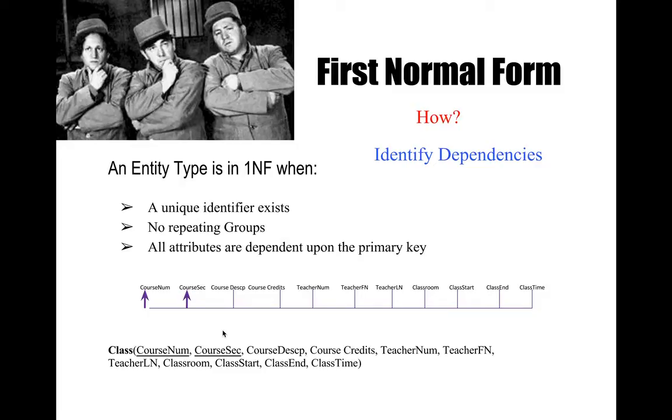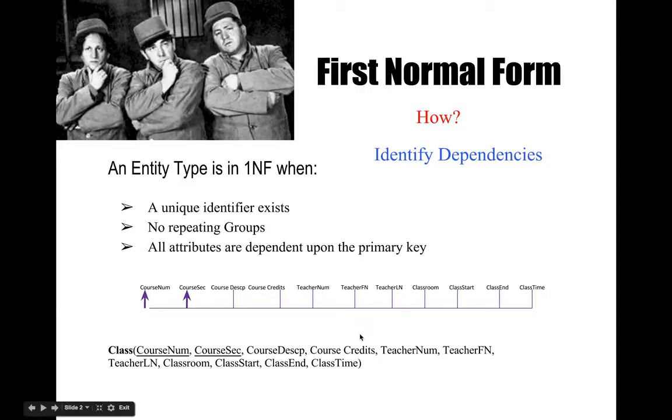So when you're creating your first normal form, or trying to understand how to do this, always start by trying to find and draw a little dependency diagram if you can. What you want to end up with is an entity. This class entity is in first normal form, which means that it's acceptable and can stand alone by itself, meaning you could run it as first normal form and be good.